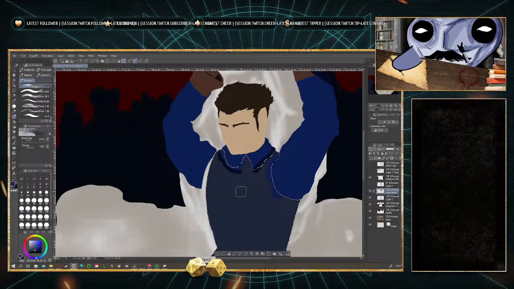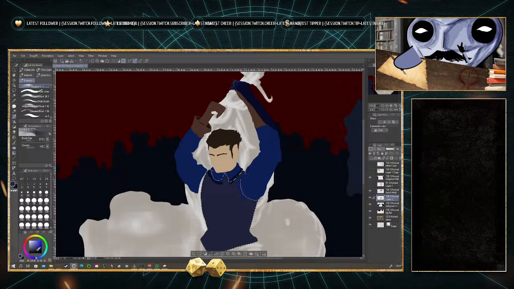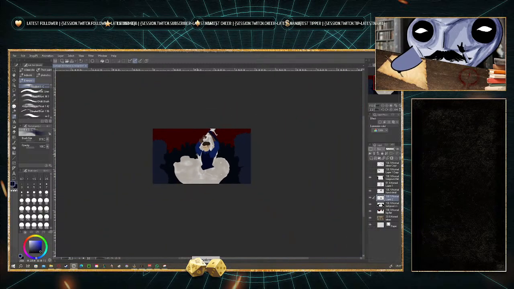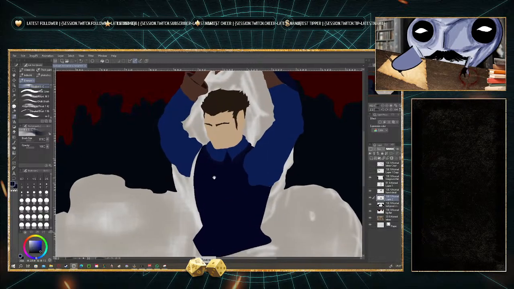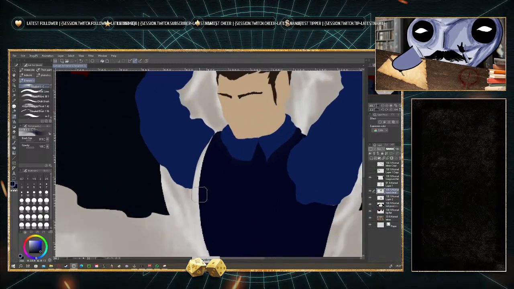Oh, the wrong layer. I don't know. I will add highlights, so that will change a lot. Need to not get stuck in those details.